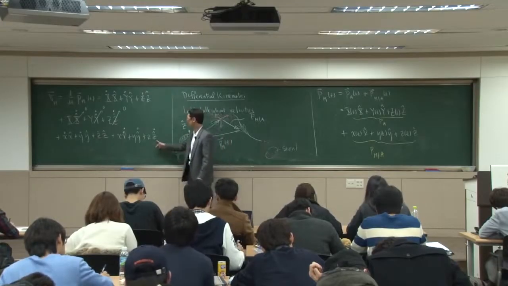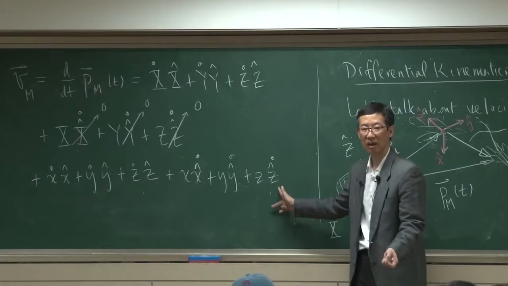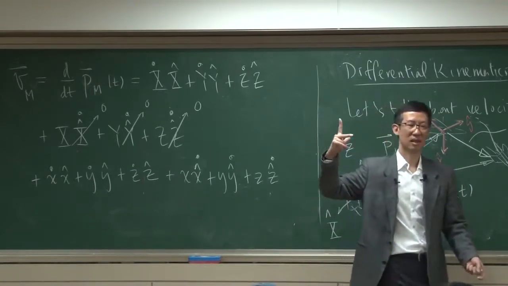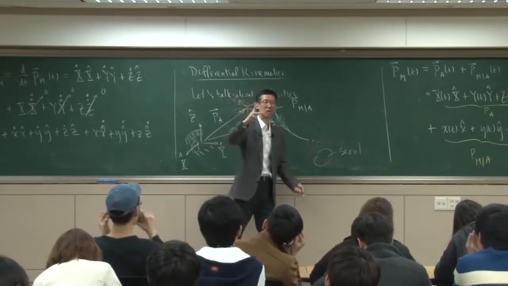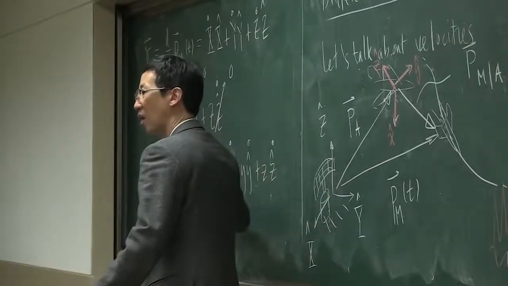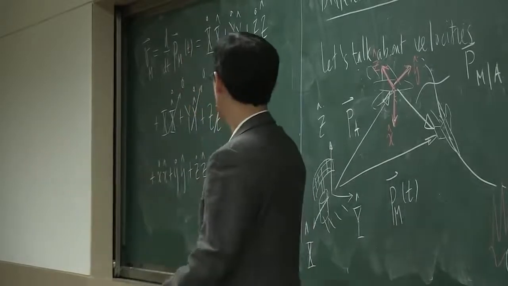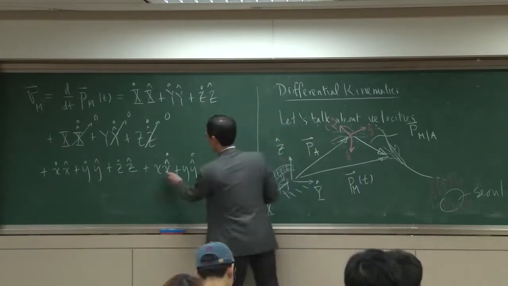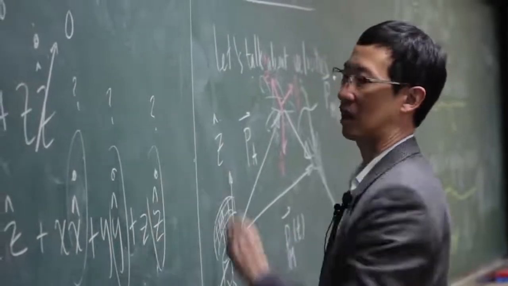Okay, these are not necessarily 0. Now if the plane is flying in a fashion such that the orientation is always the same, then these are 0. But if the plane is changing orientation, not 0. These are not 0. So now the question is, what are these? This is what we need to answer.